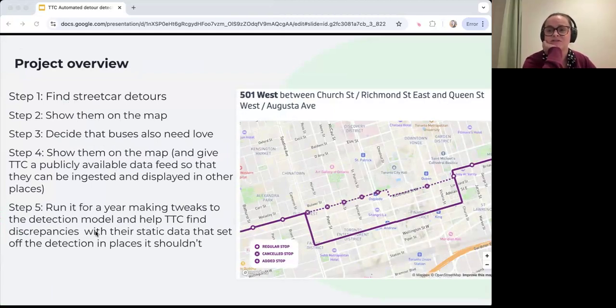This project, as I mentioned, started about 9 months ago. We were originally only looking at streetcar detours, and I just checked what happened earlier today while building this slide, and we were detecting 6 active detours. 1 streetcar detour and 5 bus routes were affected. Over the past month, we've added detours to the app for over 100 unique TTC routes, which represents 50% of the bus and streetcar routes currently for the TTC.